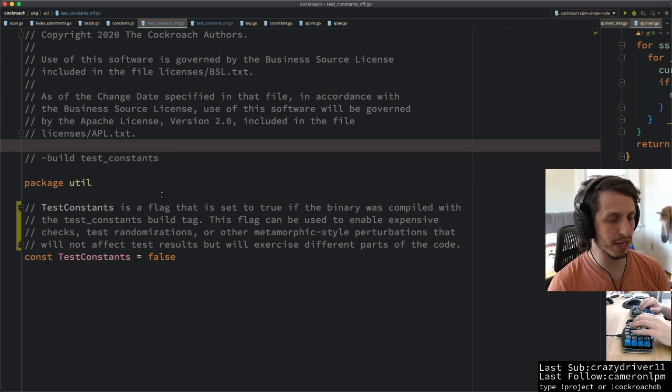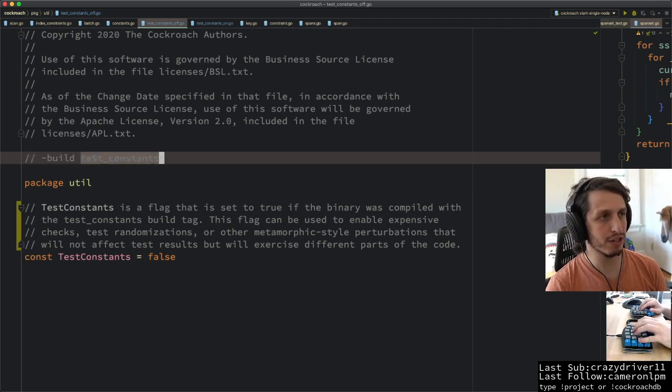So I need to come up with a new name for this. You could sort of have an assertions build, right? That would be one way of calling this thing. But assertions isn't even quite right either because it's just a lot more general. I was thinking we could call it metamorphic. That would be kind of neat. And it's also more correct, right?